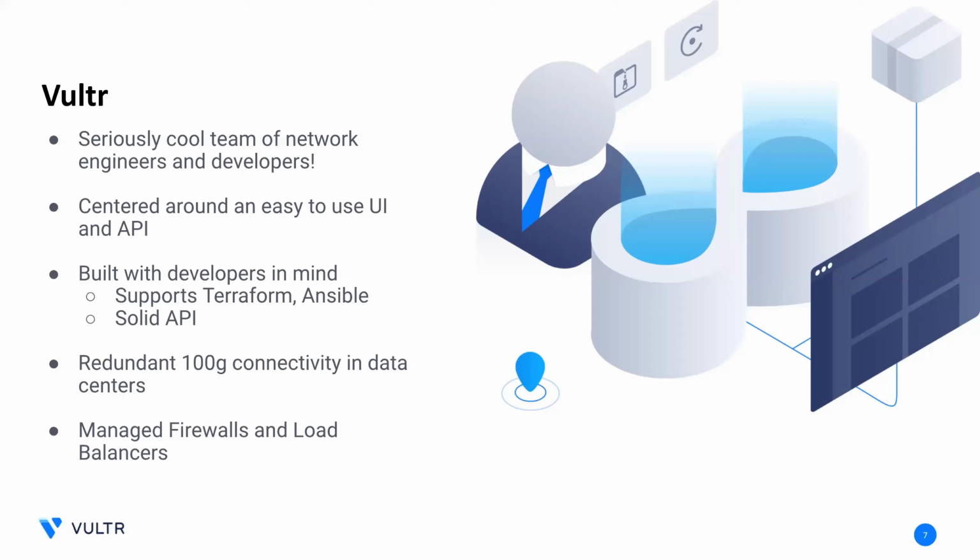So yeah, we're a developer and engineering company, so we built our platform with automation in mind. So we support Terraform, Ansible, and APIs are very good as well. Our data centers have all 100 gig cable, redundant connections, and we have managed firewalls and load balancers as well to make those deployments, similar to OpenNebula, really nice to use for cloud.